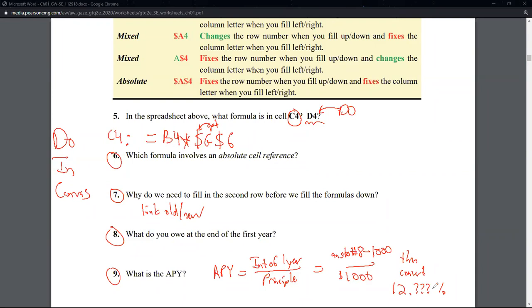APY is like an effective yield because of what we call compounding interest. Because if you don't pay down this loan, you borrowed 1,000, but then the second month you owe 1,010, and the third month you owe 1,020 and 10 cents, and you owe more and more and more. So because your balance keeps increasing, the amount that you pay in interest dollar-wise keeps increasing, so that 12% ends up feeling like you pay more.